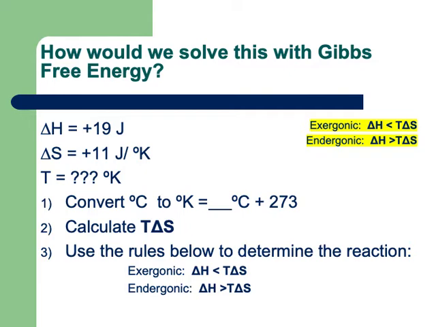So this is equal to 20, so that's what we know the temperature is. 20 degrees Celsius plus 273 is the constant that's needed to convert degrees Celsius to degrees Kelvin. So in this case, our temperature is 20 degrees Celsius plus 273 equals 293 degrees Kelvin. Okay, so you can add that to the slide. So when we convert degrees Celsius to degrees Kelvin, it's the temperature plus 273, which is equal to 293 degrees Kelvin. Okay, we did that. We checked number 1.